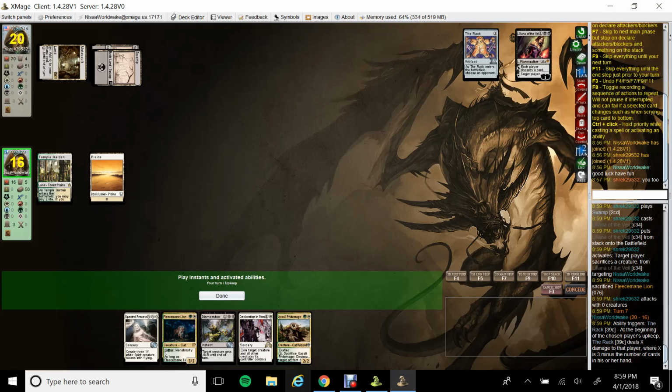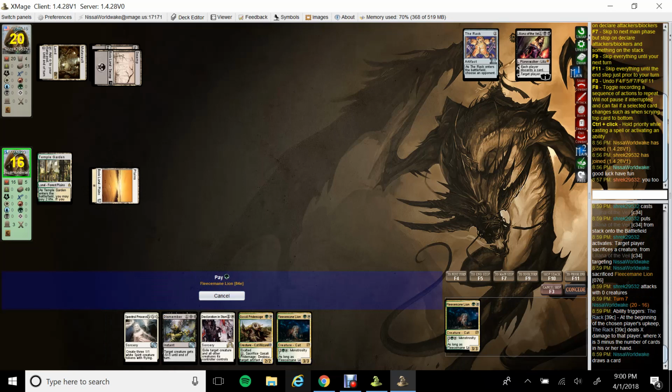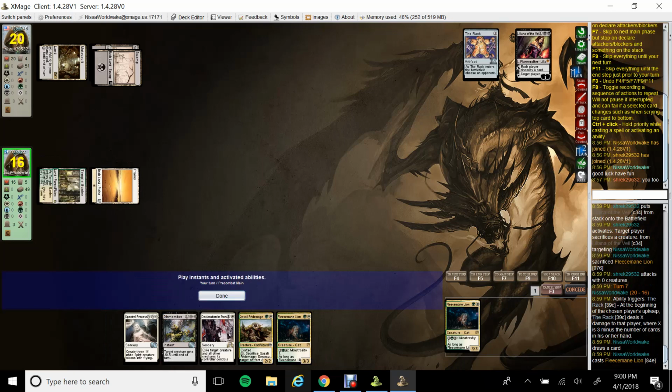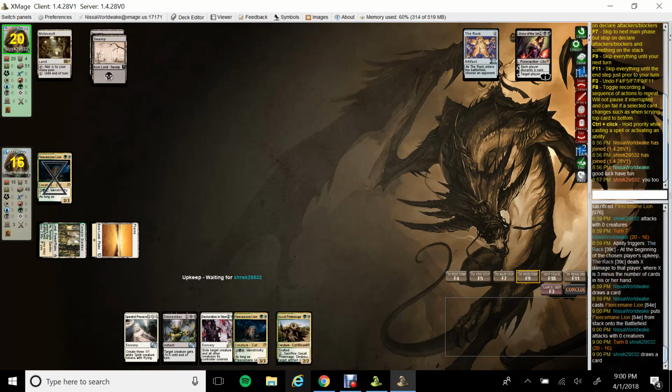Huh. Honestly, couldn't tell you where I took 4. I had my Temple Garden enter tapped, didn't I? Oh, he hit me with Mutavault. There we go. I drew another Fleecemane, so I have the same plan and backup plan next turn.